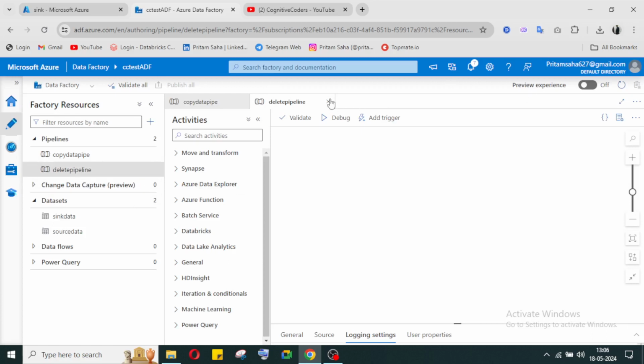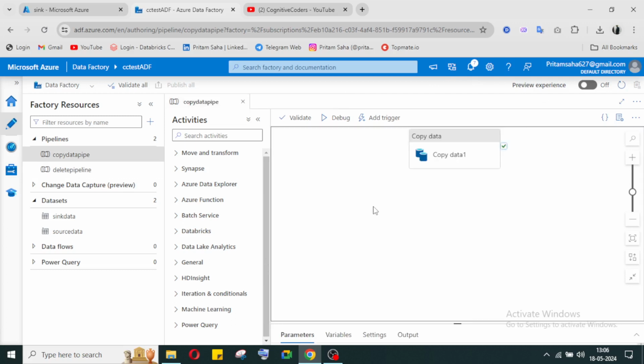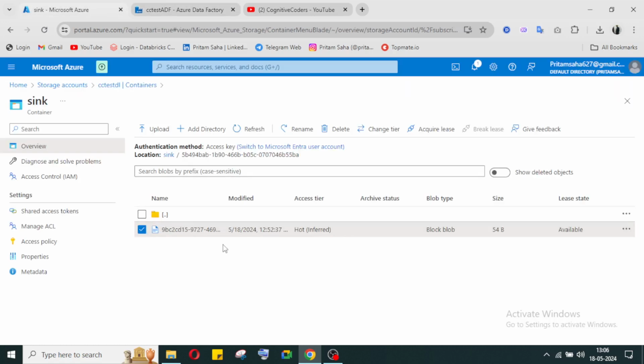So basically what we'll do today is how to run other pipelines from your current pipeline. I have a different pipeline for delete, and different pipelines for copy.